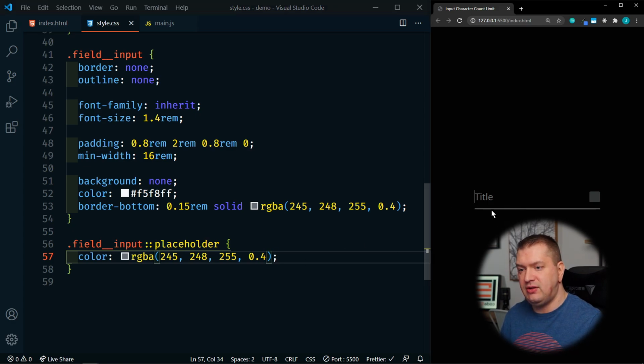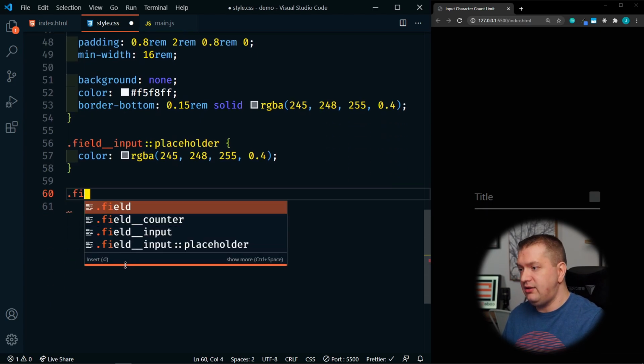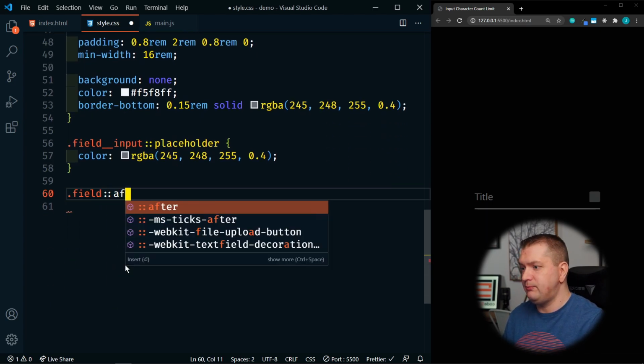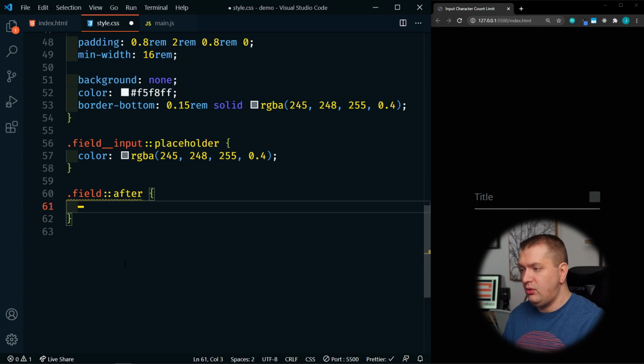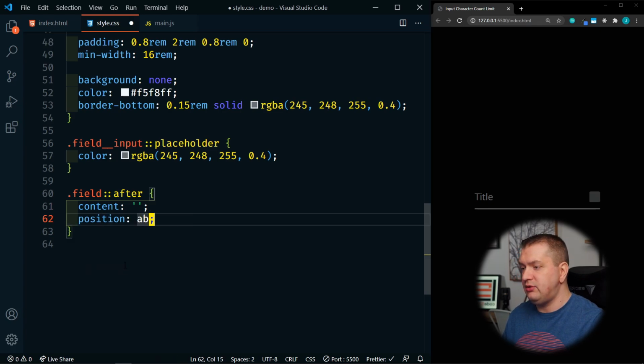When I click on this, I want the bottom border to change colors and animate in. So what we're going to do is target the field and a pseudo element of after. We'll have to set our content to blank. We're going to position this absolute.